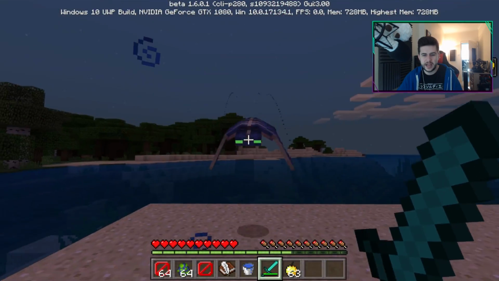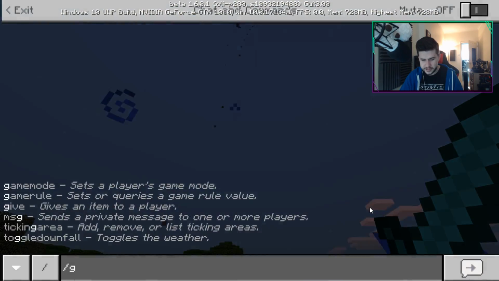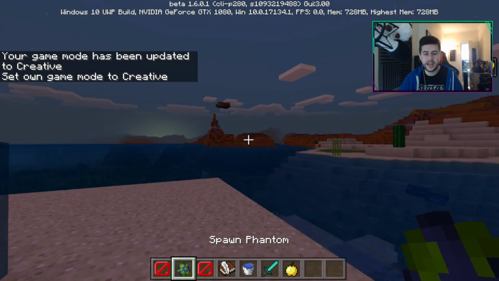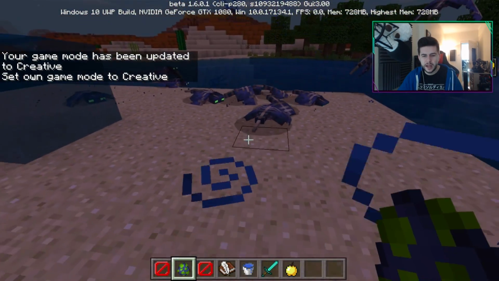As you guys can see, he died. They're not dropping anything, as explained. There's one more here. He's coming back. Anyway, /gamemode C, before he kills me. So the monster of the night sky, there were rumors that they were meant to spawn at really high heights. That isn't the case now. These will literally spawn anywhere.